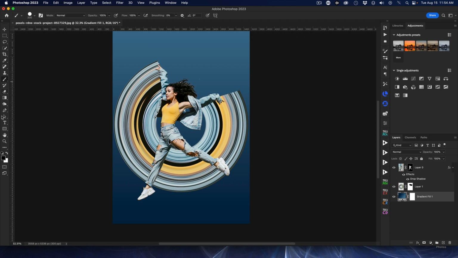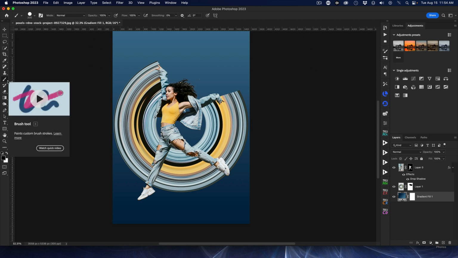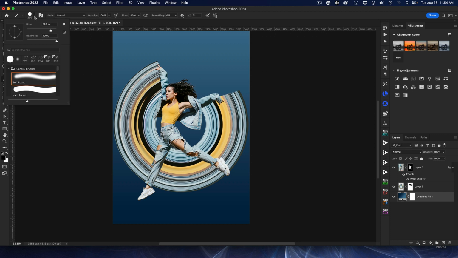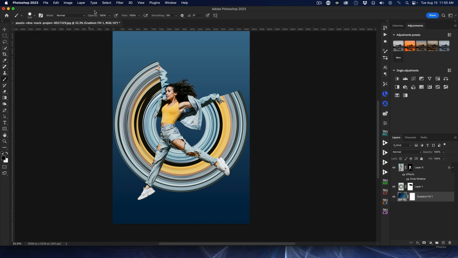I just want you to take a black to white palette. So make sure you're on black, painting in black. Make sure you're with the paintbrush. Make sure your softness is about 54, and your opacity maybe 50%.